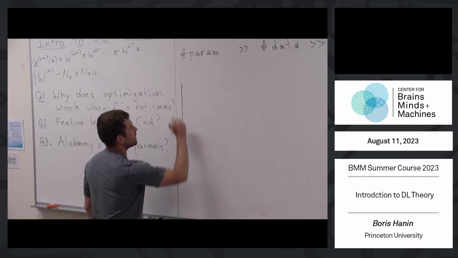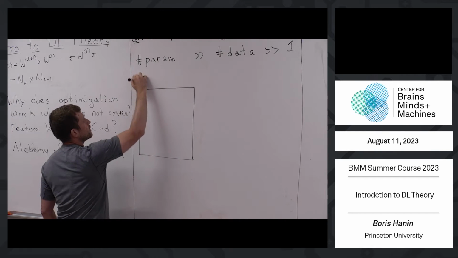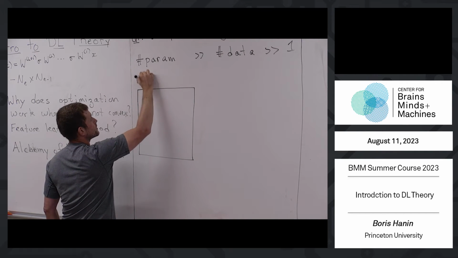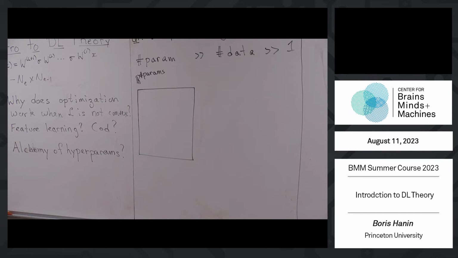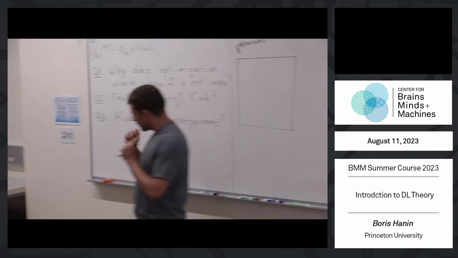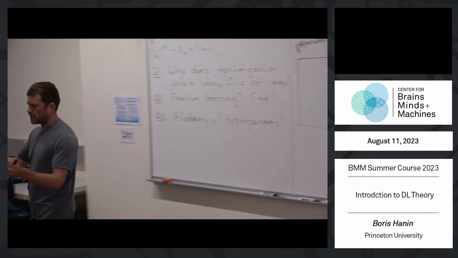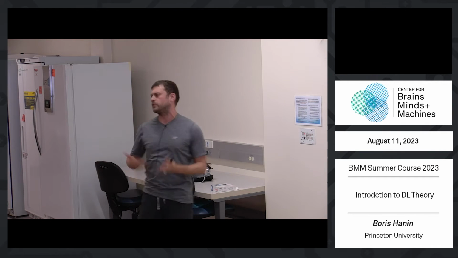Well, the picture I have in mind looks like this. Over here, I'm going to draw R number of parameters. This is where we typically think of optimization happening. Nothing yet about the data. I'm just saying an empirical fact is you fit the training data, at least almost always, and why should that be? And I'm going to try to picture proof it for you.